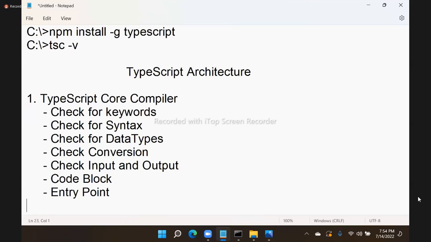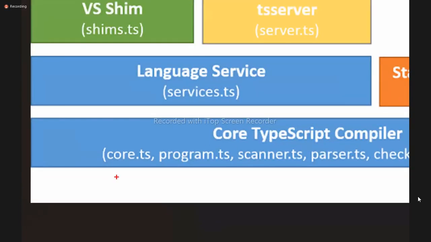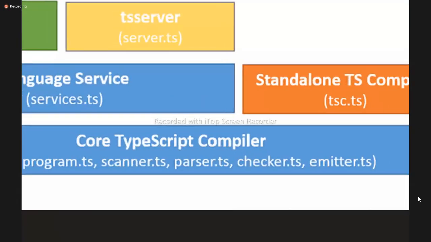To handle these tasks in a compiler, you can see the compiler has a lot of parts: core.ts, program.ts, TypeScript files will have the extension .ts, scanner.ts, parser.ts, checker.ts, emitter.ts.